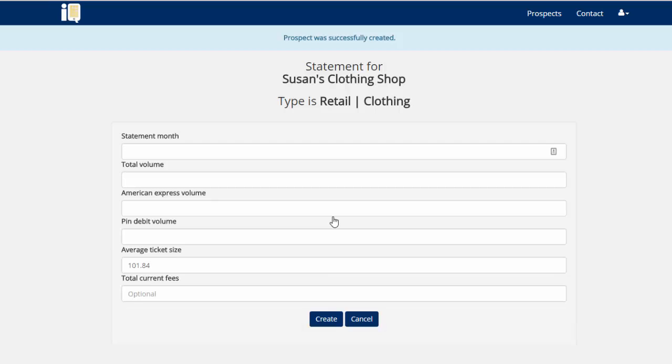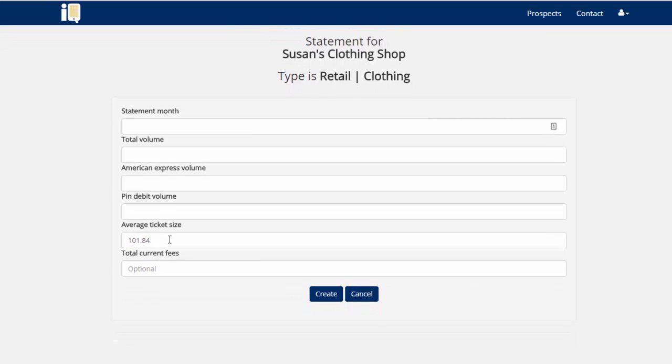And one of the most important things you're going to want to look at on this quote tool is going to be the average ticket size, okay? Now, if we're dealing with an average ticket size that's $100 or less, or around that $100, like this one's $101, it really doesn't matter that much in terms of selecting the right business type. As long as you're getting close, any retail clothing store is going to be fine, but you do want to make sure that you change this average ticket size, okay?